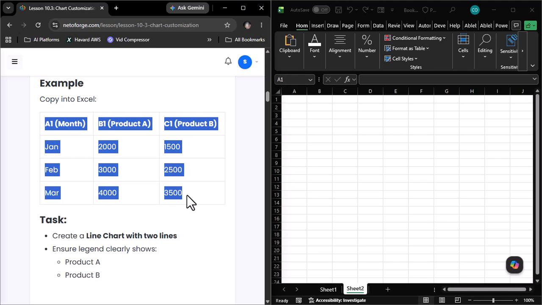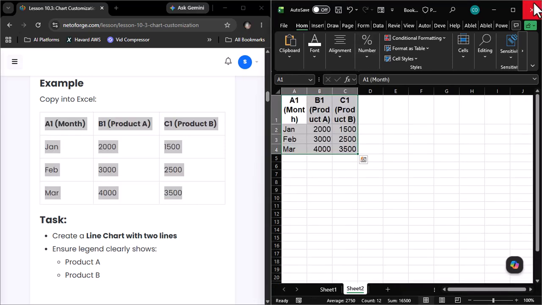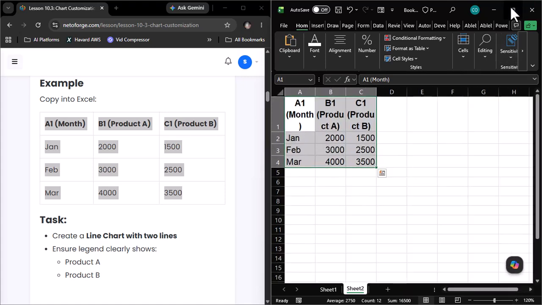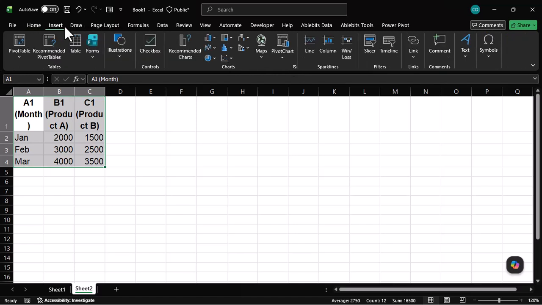Let's grab this and drop it in Excel. Now I'm going to try something. While highlighting this, I'm going to insert a line chart and see what it looks like.